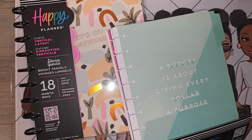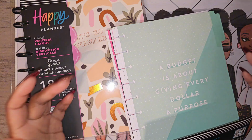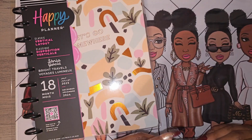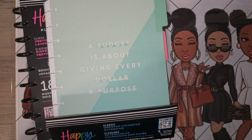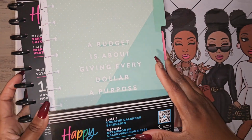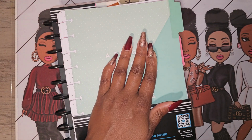And because I am planning for a trip in February, probably mid-November-ish, I will be physically putting it together for the next year. I'm still going to be on the lookout for some type of folio or cover. I don't want to say I'm over the hardcover, but I think I would like something that actually covers up the disc as well.